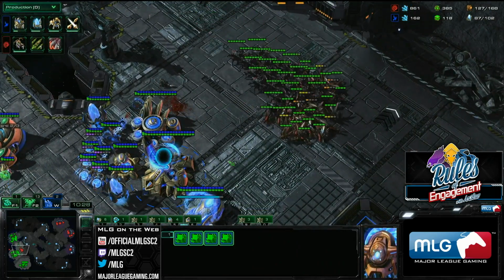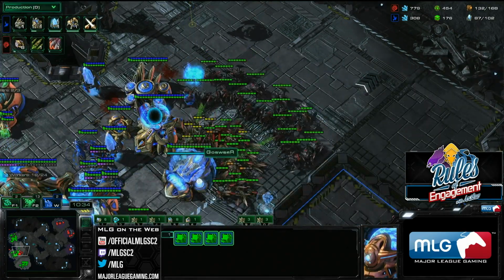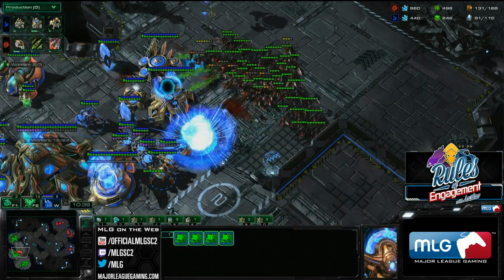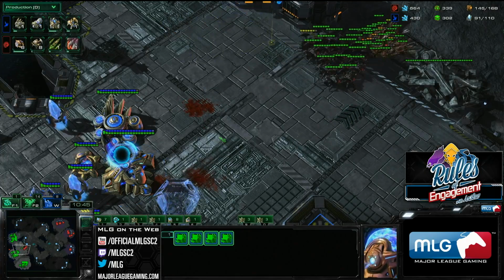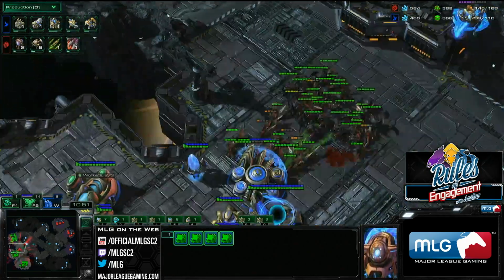So time's on your side, not only because your sentries get more energy, but also you're building more efficient units, right? You're adding in immortals, more and more sentries and stalkers, and they can only add in roaches and speedlings, which aren't going to be that efficient. So make sure you stay very patient, very defensive, stay behind all your walls and buildings.